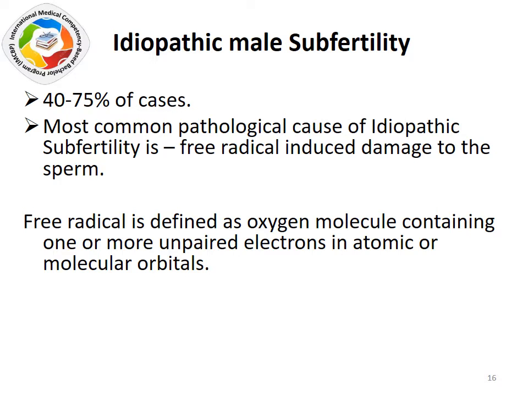As regards idiopathic male infertility or subfertility, we must know it constitutes, as before, about 1/3 of causes. It is increased in some areas, as high as about 75% of cases, especially in Africa, and is considered the main cause. Its etiology is unknown, but some theories have been put forward, like free radical induced damage to the sperms. Free radicals are defined as oxygen molecules containing one or more unpaired electrons in the atomic or molecular orbitals.